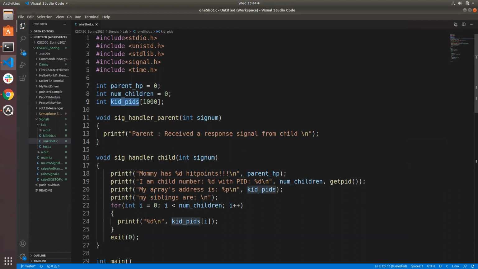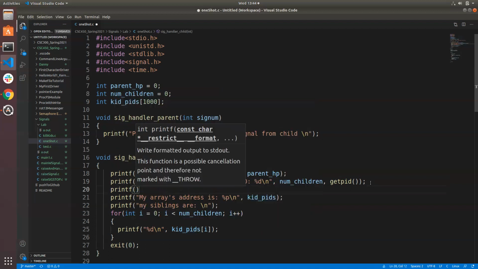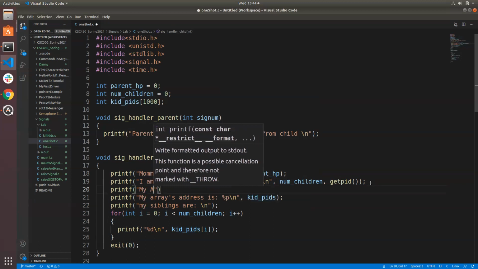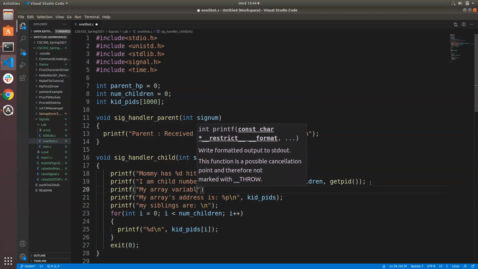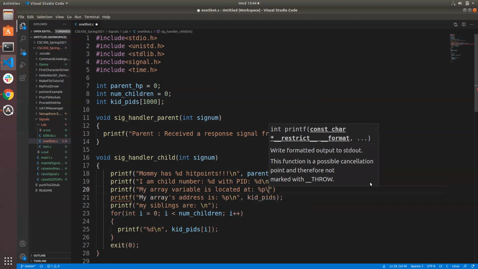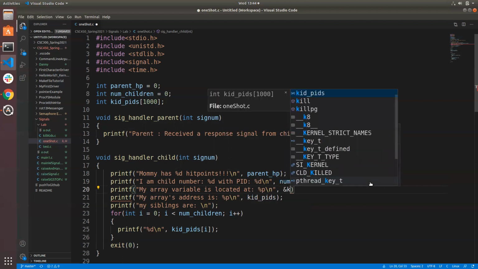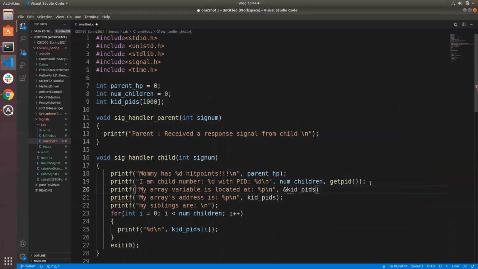So I'm gonna show you something here. I'm gonna say printf "my array variable is located at %p\n", the address of kids PID.